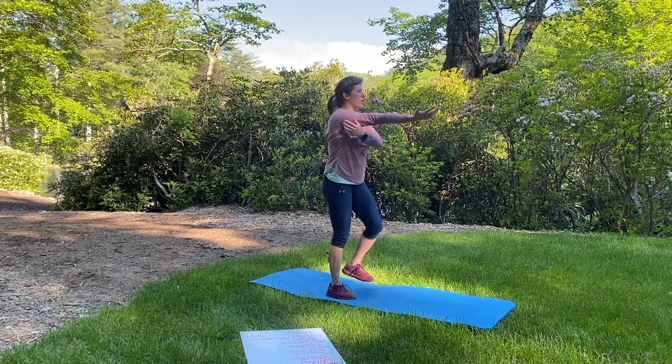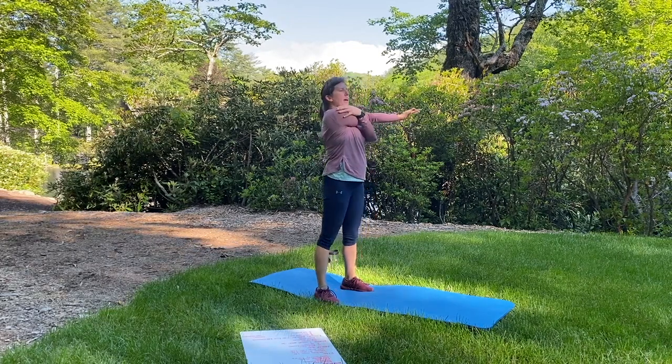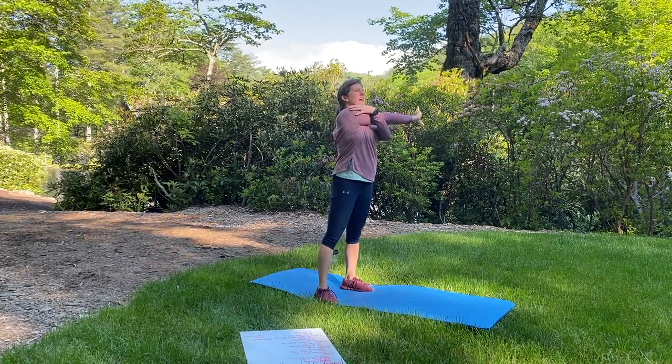Let's bring that left arm across our body, turn that palm down and away, and up and away. Good, just little rotations.